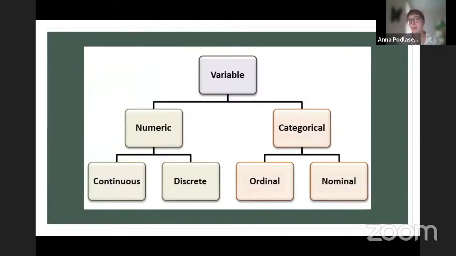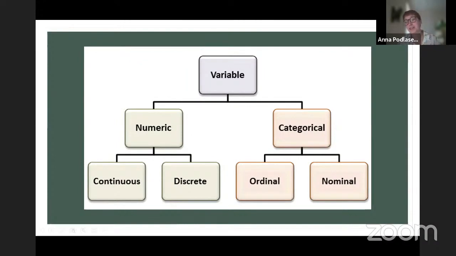So in general, we have variables, which can be numeric and categorical. Numeric can be continuous, so for example, your CRP values or your hippocampal volume. And then there could be a discrete. So for example, we've got only 2 cerebral hemispheres. We cannot have 1.5 or 4 or 3 1/3. It's usually when we are counting things or people. Only if we are testing diagnostic test accuracy, we can only count full people with the disease. We cannot have half a person with, for example, abdominal aneurysm.